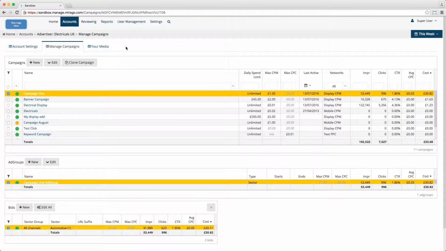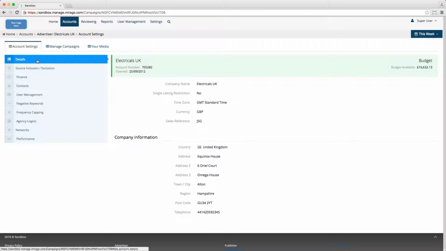In this video I'm going to demonstrate advertiser accounts that are funded with budget limits. An advertiser account using budget limits is funded by insertion orders, which are added with specific limits. Once that budget limit has been spent, the account goes offline until a new insertion order is added with additional funds. In order to find the finance section of an advertiser account, we'll need to click on the Account Settings tab and then choose Finance.